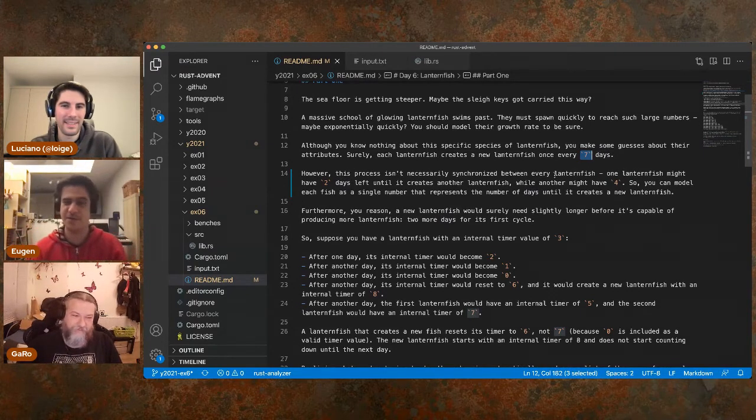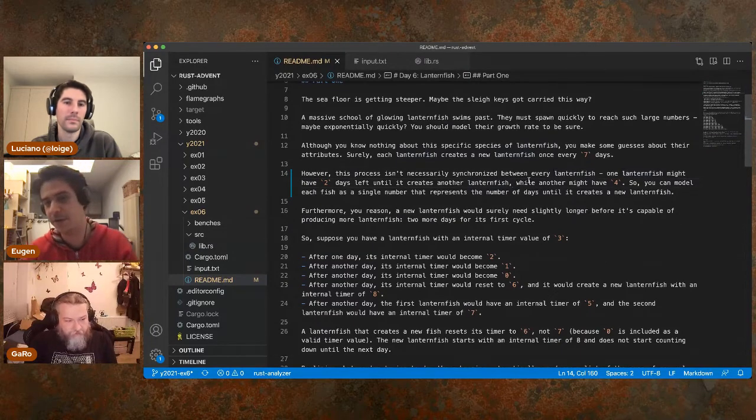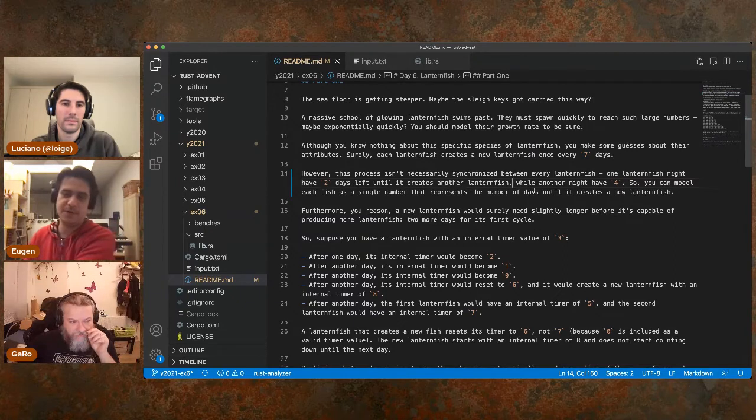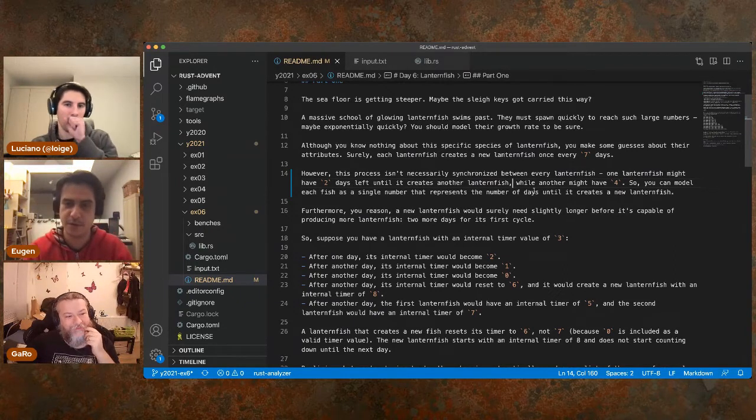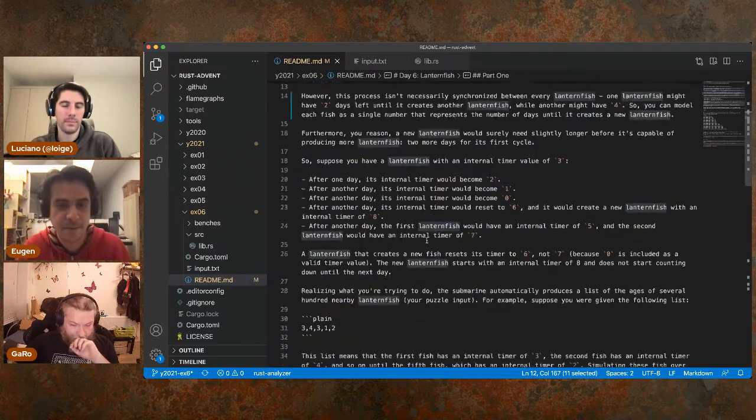This isn't a process that's synchronized between all of them. So whenever we start our exercise, we're going to get a pool of lanternfish, each being due to breed on another day. One of them might have 2 days left, another one might have 5 days left, another one might have just bred and is back up to 7 again. Another important thing to note is that young ones, the ones that have just been born, will take 9 days until they generate a new lanternfish.